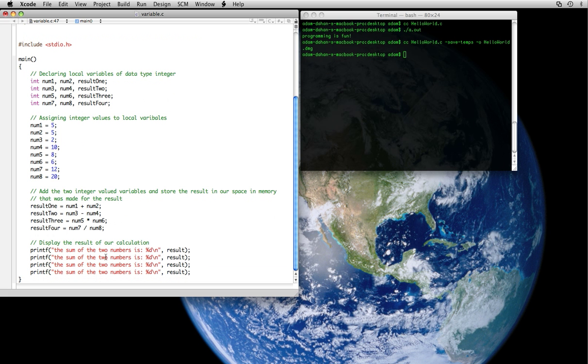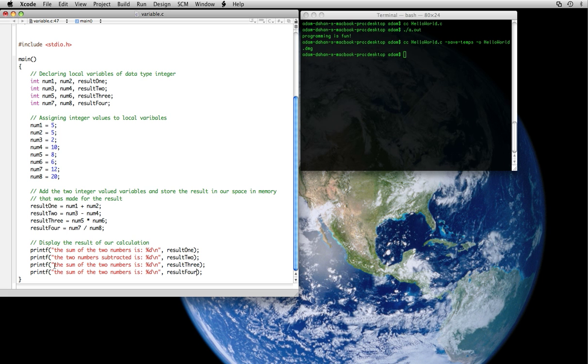The sum of our 2 numbers, no, okay. We're going to say the 2 numbers subtracted is %d result 2. Here we're going to say result 1, result 3, result 4. Do you notice how it works in patterns?